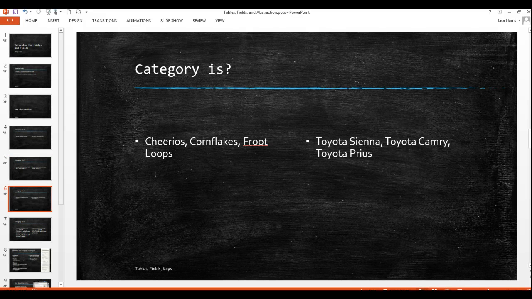Okay, here's another example. Cheerios, Corn Flakes, and Fruit Loops. These are specific U.S. types of cereal. And on the right, Toyota Sienna, Toyota Camry, Toyota Prius, right? Think about how you'd abstract up and what the higher category would be.